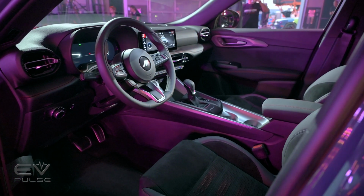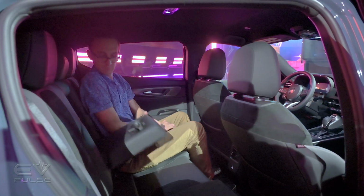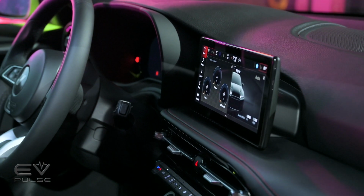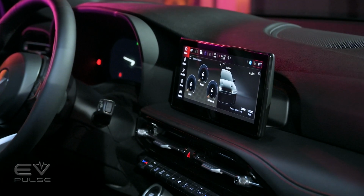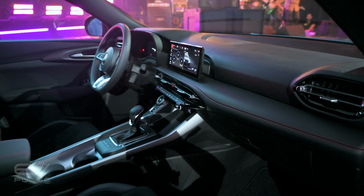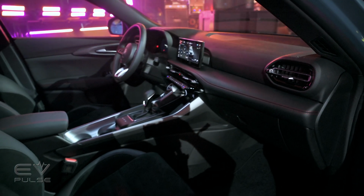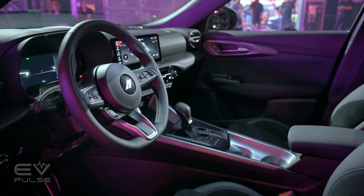Inside, the cabin is well built and stylish with a driver-focused dashboard and a roomy back seat. I mean, I fit back there with no trouble. Like other Stellantis products, an Android-based Uconnect 5 infotainment system with a 10.3-inch screen is standard in the Hornet. Now, this multimedia array includes a bunch of helpful amenities like wireless Android Auto and Apple CarPlay, Amazon Alexa integration, and special EV pages for the RT model. And based on past experience, this should be a pretty good setup.